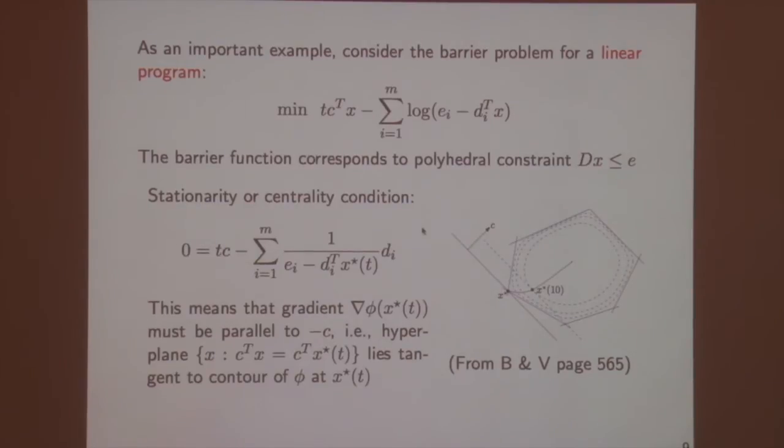Why do we care about the solution path? Why don't we just care about the solution where t is very large? That's a good question. In a sense, from a pure optimization perspective, we don't. We just care about the solution when t is very large. But we're going to see that we can't actually really disentangle the two. So the central path is important because its limit is the solution.